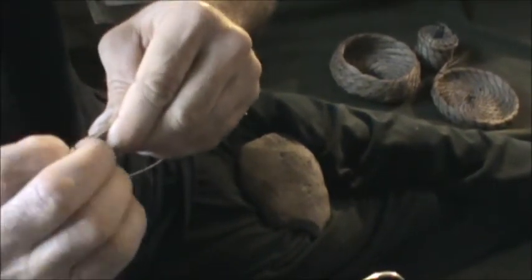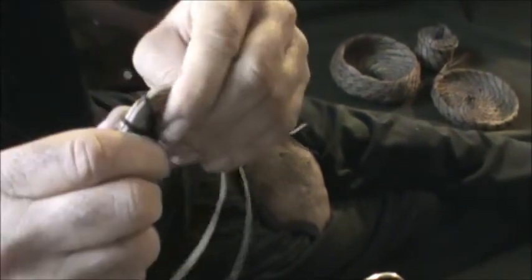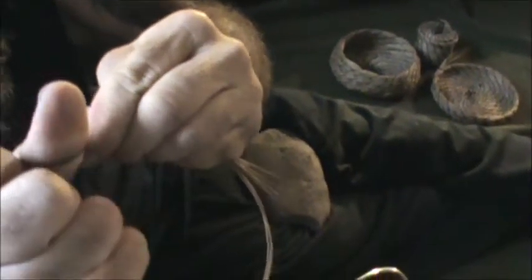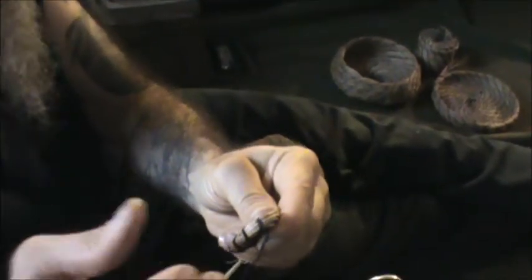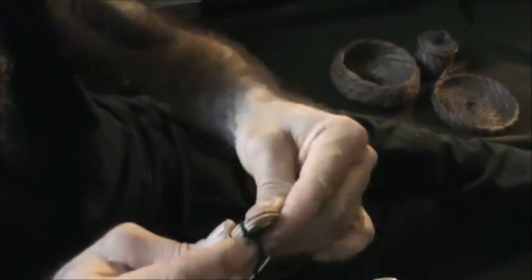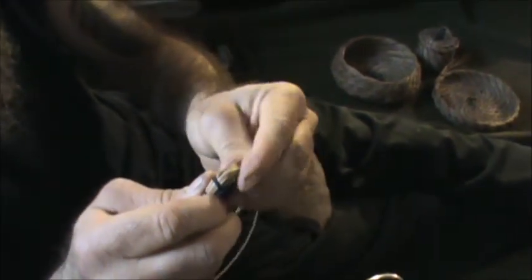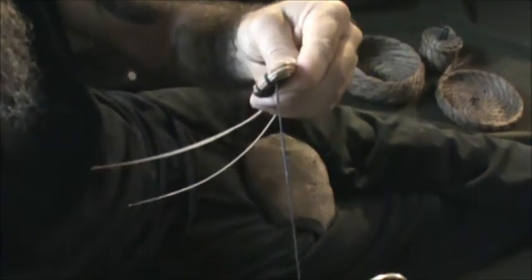You know, our native people would make these baskets with such a tight weave that they would actually hold water. My baskets here will hold water, but it will seep out after a period of time. But the ingenuity and craftsmanship of the old ways is absolutely astounding.